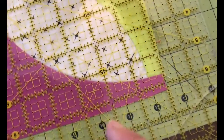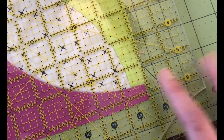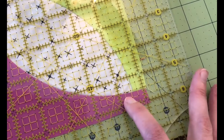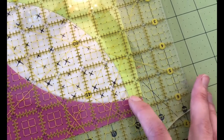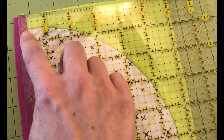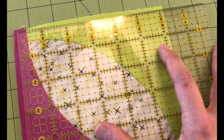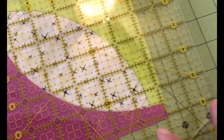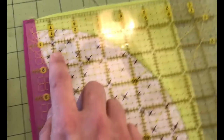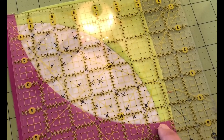Okay, and then if I look to the other side, the other corner of my block, it should be at nearly the same position. Let's see, here is my 6-inch mark, so I need to go in a little bit. And you can see there's the 1/2 inch. So if I place it right there, I've got a little less than 3/8 inch, and then I can just keep adjusting. I've got to just adjust that one. So I want that one to be just inside, you see that point there, and this one to be just inside, so that I'm keeping about 3/8 of an inch on both ends of the point of my curved shape.